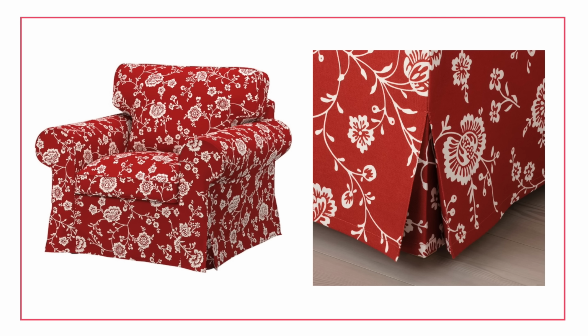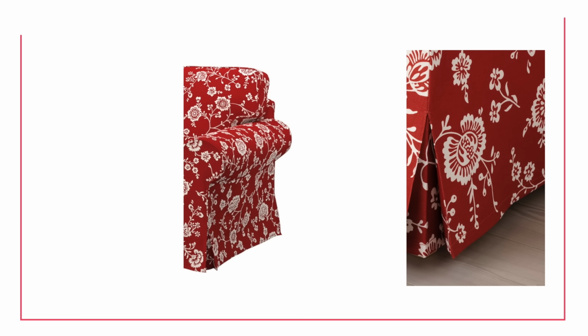So this armchair, in my opinion, is not great. It's a little bit granny chic, but not chic. It's just old granny. Even your grandma's like, girl, update your pattern. Get something a little bit more chic, a little bit more timeless. This to me is just not something I love. I just don't love all these florals. I don't love this color.